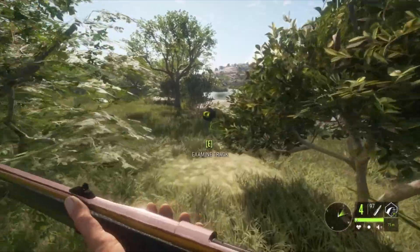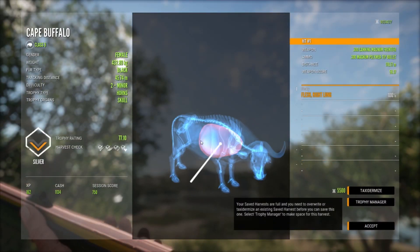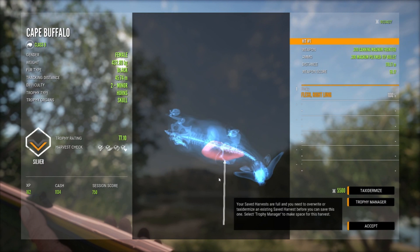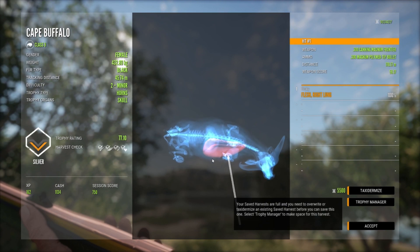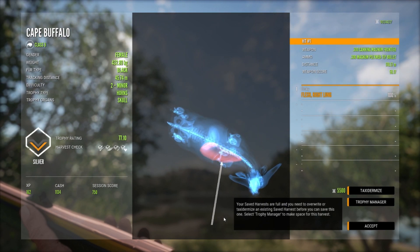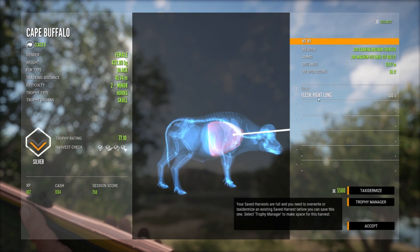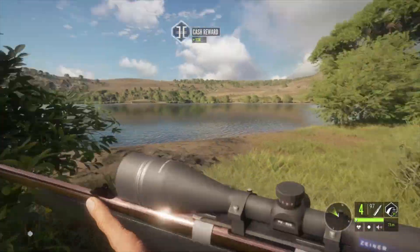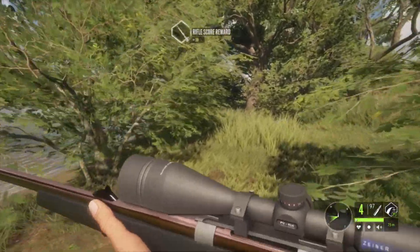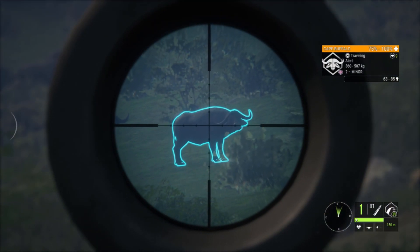We did get the vital organ and she did not go very far at all, so this makes me wonder where I even hit her. We actually just right-lunged her and she died very fast. You can see the penetration — it just barely went in behind the shoulder blade and just barely punctured the lung. She did not take very long to go down at 178 meters. You can already see the 300 magnum does not have that much penetration, but it does have just enough.